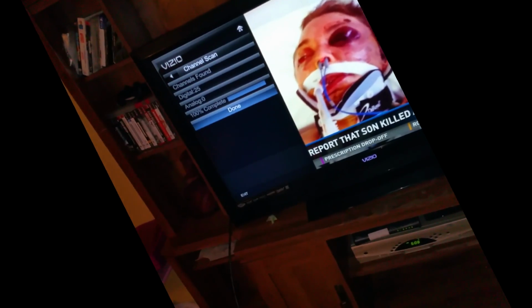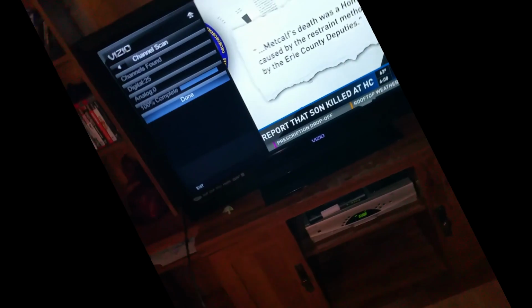Okay, so I just finished the scan, and as you can see, we got 25 channels, and that's actually not bad at all considering I just threw this thing together. There's definitely a lot of room for improvement. Remember, as I said, I didn't add the foil back. I messed up some of the areas where the wood had lost its bite, and I had to actually re-drill a hole.